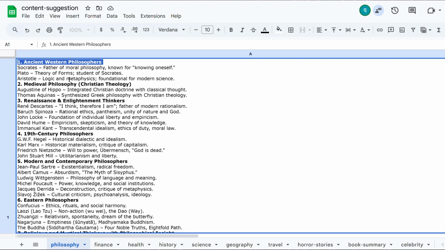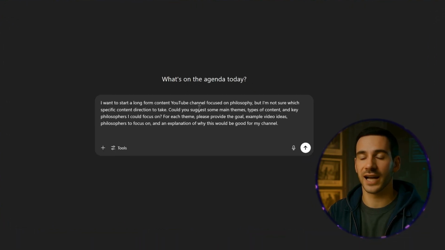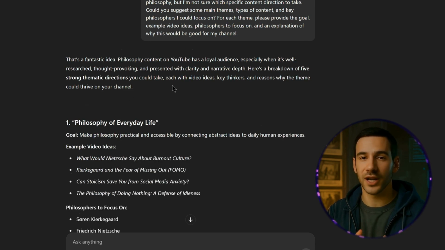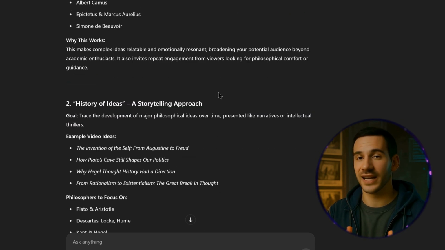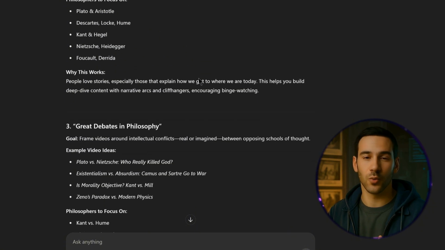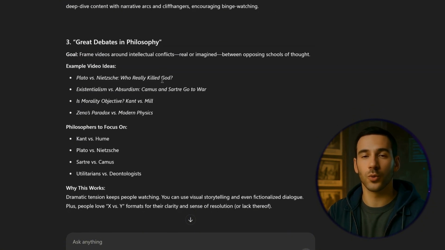Instead, I've created a custom sheet for my community members, and in it, you'll find tons of alternative ideas and directions you can take within the philosophy niche. So for the first ChatGPT prompt, I'll type something like this. No worries, I'll be putting all the prompts in the comments, so you can easily check them out there. Once ChatGPT generates the results, we'll go through them together and review what we've got.